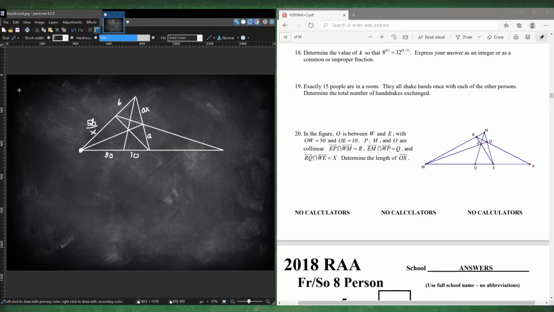The mass here multiplied by the length is equal to the mass here multiplied by this length. And it works for all 3 of these triangles, so you have to balance them all out. Usually what I like to start off is I just choose one point. It doesn't matter which of the 3. And then I'm going to look at the opposite lines, so it's this or this.